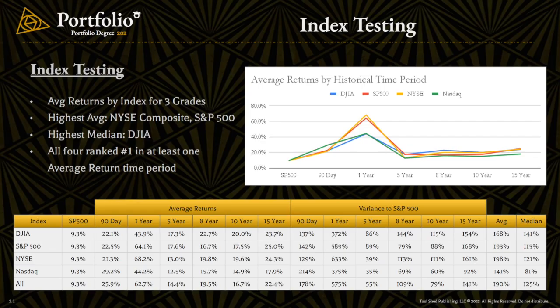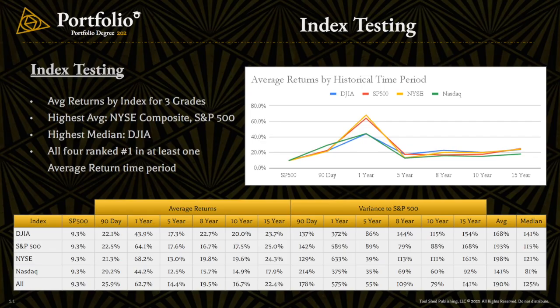but the default in our system is the S&P 500, which is the red line on this chart, and as you follow it, you'll notice that it's pretty consistently average. It's not necessarily the highest at each time period, although it is for years 5 and 15, but it's very much in the middle of everything that we tested. So it should produce a return for you that's consistent with the others.